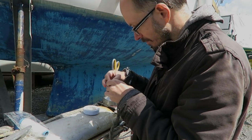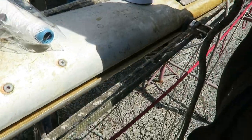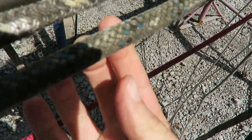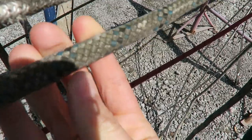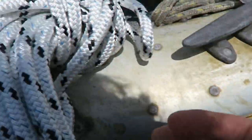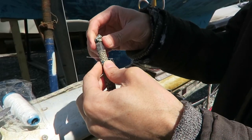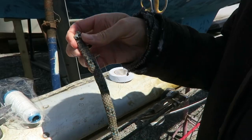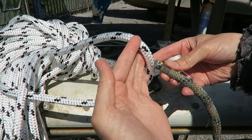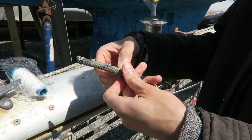We are going to run our new main halyard. This is the old one. It is in a bit of a state and it's absolutely filthy, which doesn't help. And this is the brand new shiny one. Basically, you're just going to tie the end of this rope to the new one. Stark contrast. And then pull it through.